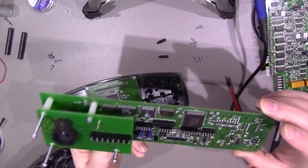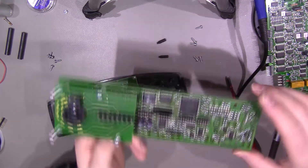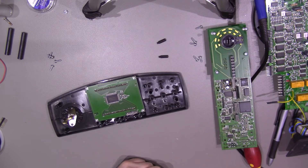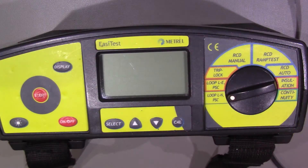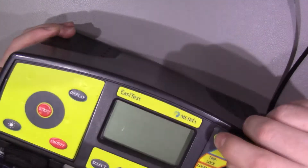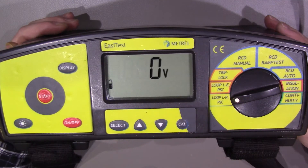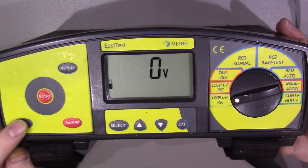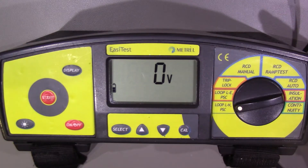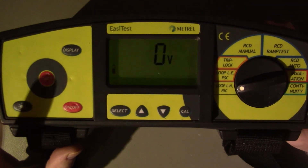I think we'll pop it back together now that we've had a look inside and see if it powers back on. I'm fully expecting it to because I've been using it on and off for the last couple of days and everything seems fine. I've put it all back together again and given it a good clean — there were lots of paint splashes dotted around. Will it work? Of course it will. There's the backlight — let me turn the lights off to show it. Backlight off. Backlight on.